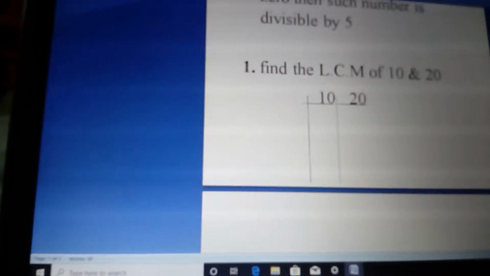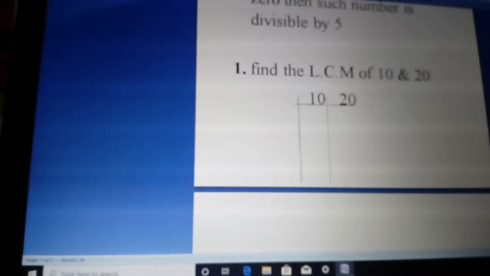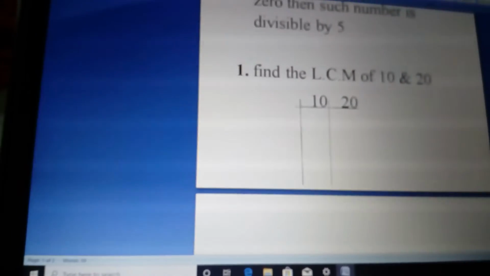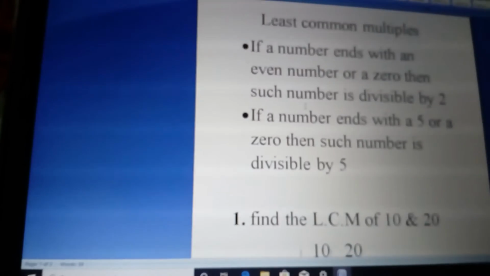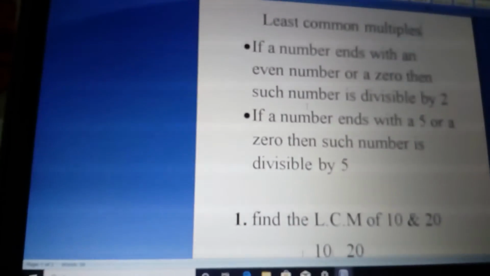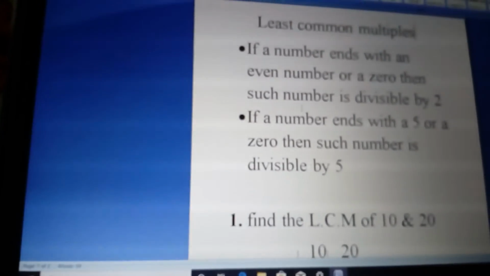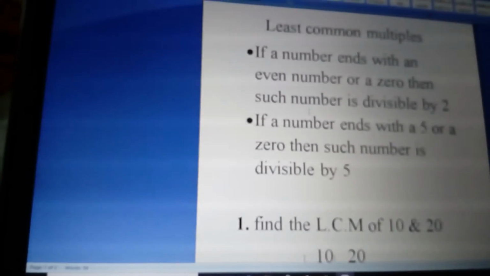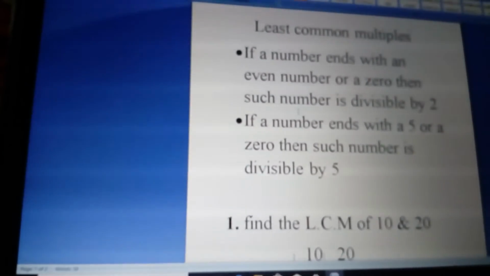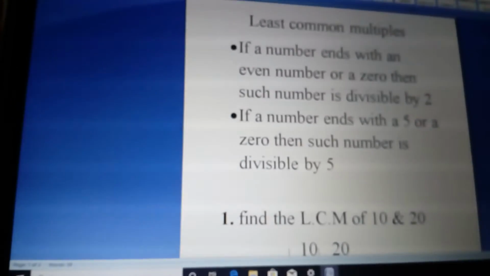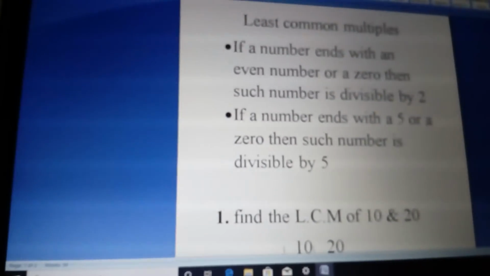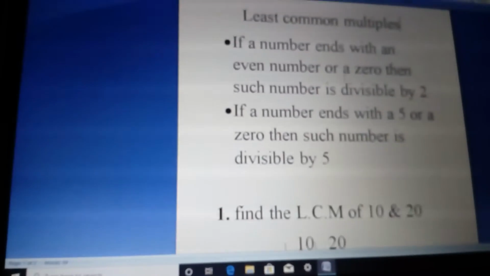So look at this first question we have here. It says find the L.C.M of 10 and 20. To solve this, I've pointed out 2 points to make it easier, so that you won't start imagining, okay, what will I use to divide? Some people don't know where to start from when it comes to L.C.M in terms of division. So I've taken out my time to list 2 important points.